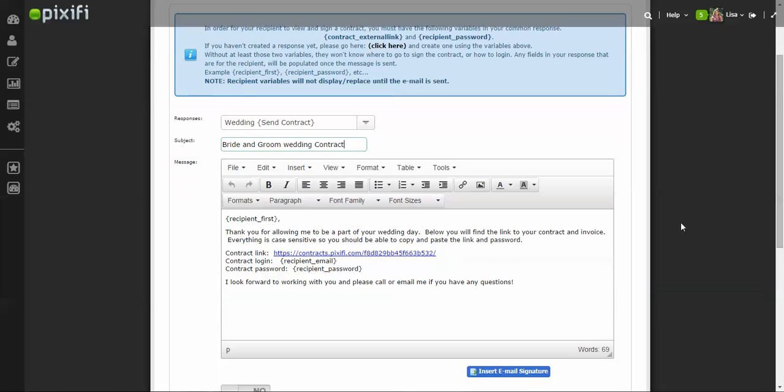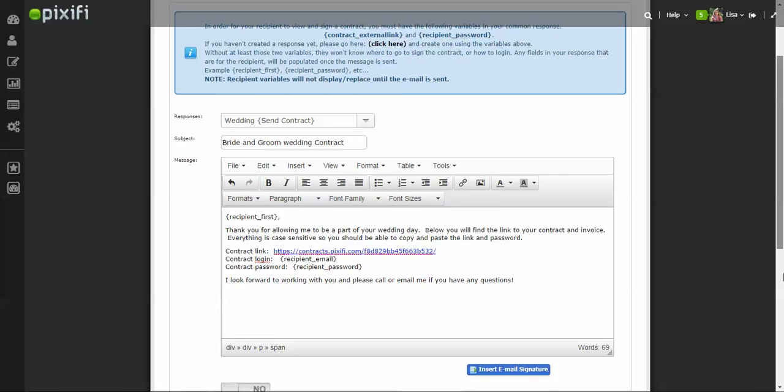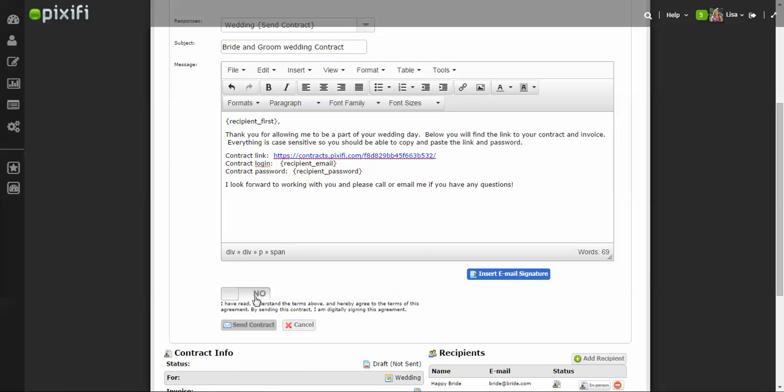Okay, now it will automatically populate that contract, and that name and that email here for you. You already have a signature set up. You can press insert signature here, press that I have read everything, and press send contract, and it will automatically send that to your client.